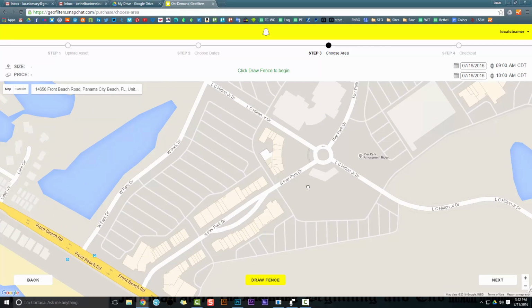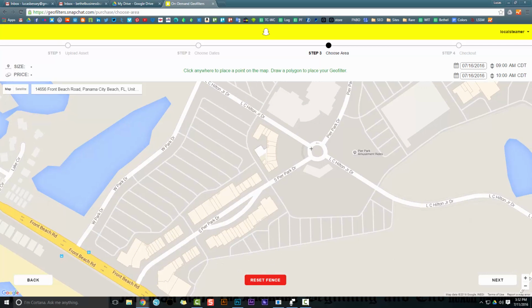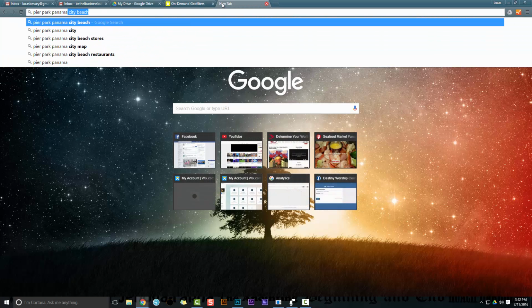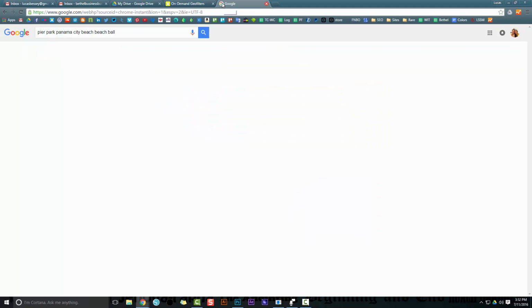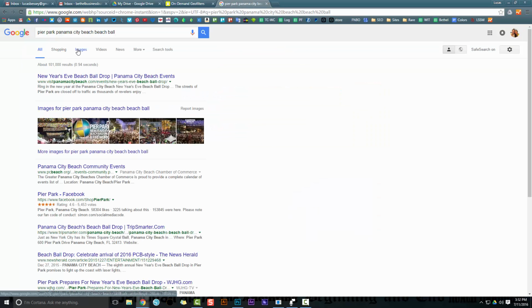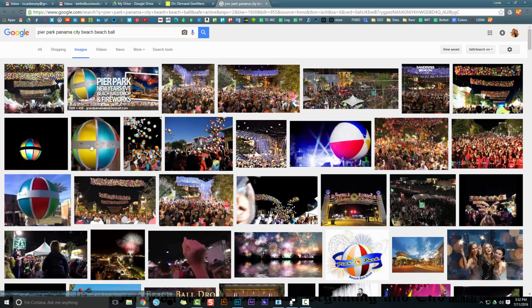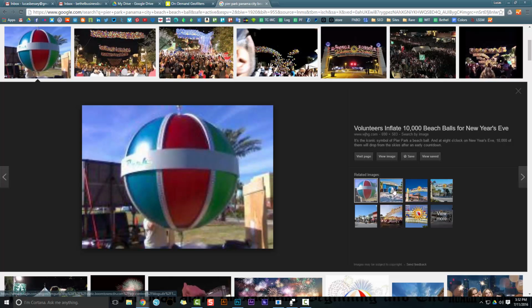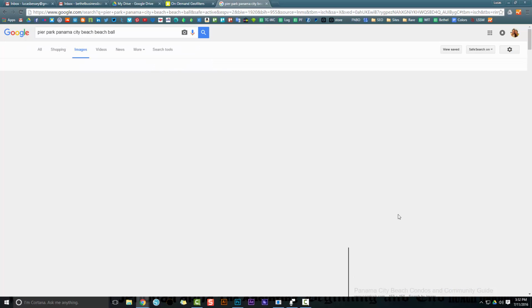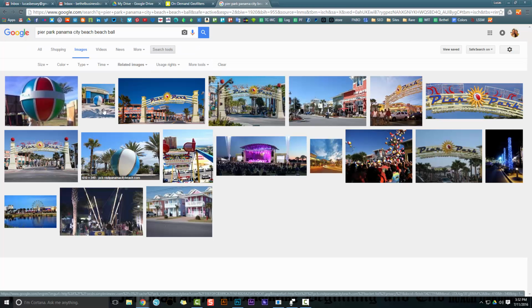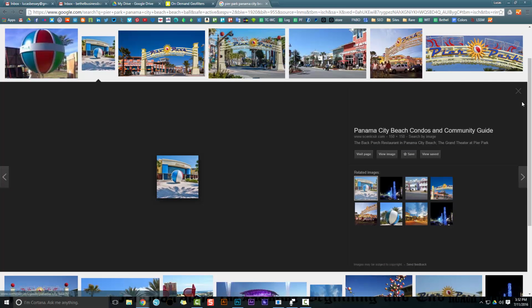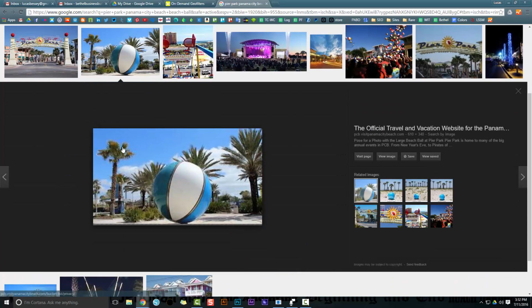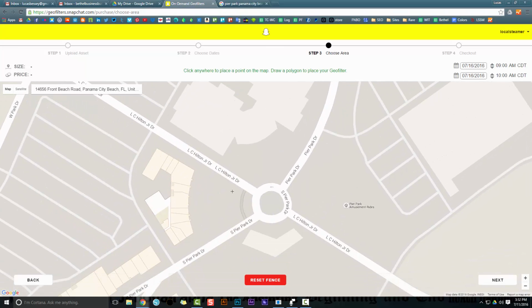So you can get really creative here. I can draw a fence, and in fact, at Pierre Park, let me look up. I know I'll find it here. So at Pierre Park, there's this huge beach ball, and it's been well documented already. Let's see here. No, that's not it. That's the one I'm looking for. And that ball is sort of famous, right? People are always standing out in front of it, taking pictures. I've seen hundreds of people take pictures in front of this beach ball, and that exists right here.